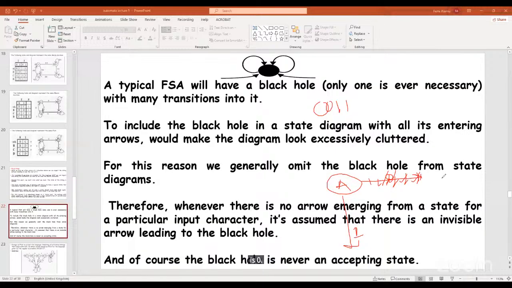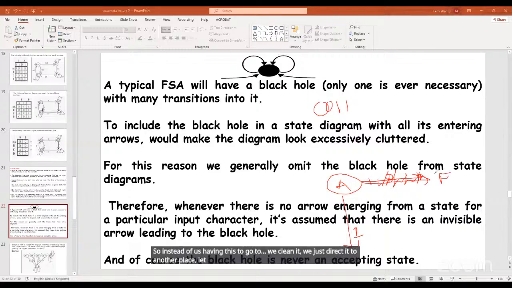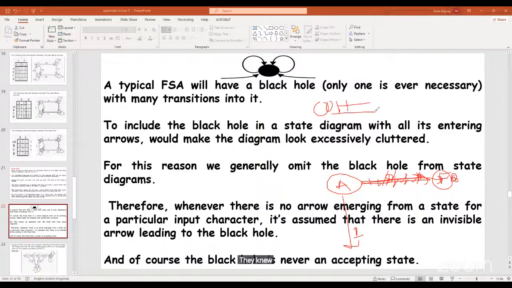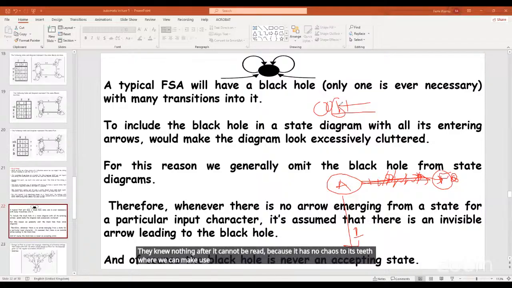So you can't go anywhere. You just get stuck here. So instead, we just direct it to another place. Let's say F, and we say this F is the black hole, so that by the time you read 0, you just go straight to F, and you cannot escape. Any other thing after it cannot be read because it has not carried us to a state where we can make use of the next input. So we stop at that instance and we say, okay, that string is rejected at that point.